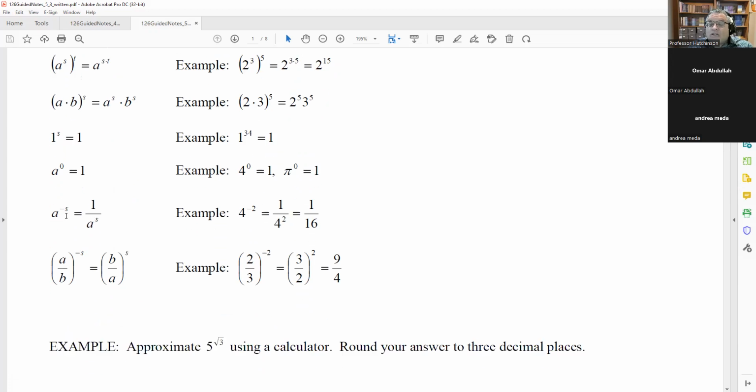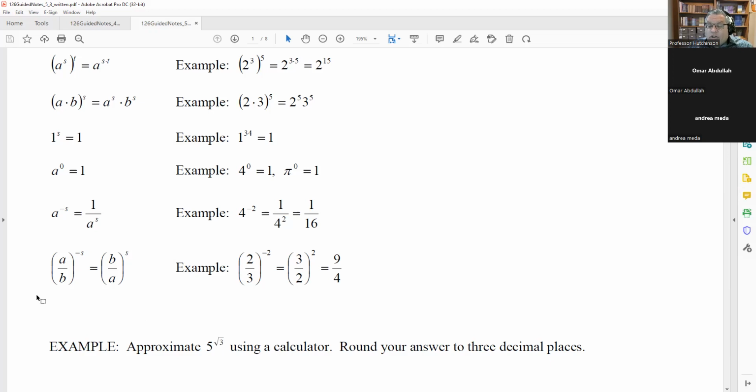And then we have a couple of negative exponents down here. If you have a to the negative s, you can flip it over and put the s on the bottom. So 1 over a to the s becomes positive. Anytime you move that across the division bar, you can change the sign of the exponent. Typically, the questions will ask you to write something with positive exponents, and that's the reason why you want to use this rule. So 4 to the negative 2, you want to evaluate that. That's 1 over 4 squared, and that's the same thing as 1 over 16.